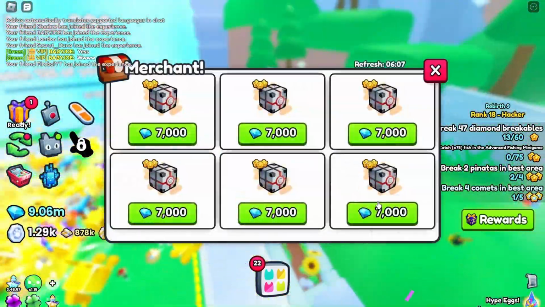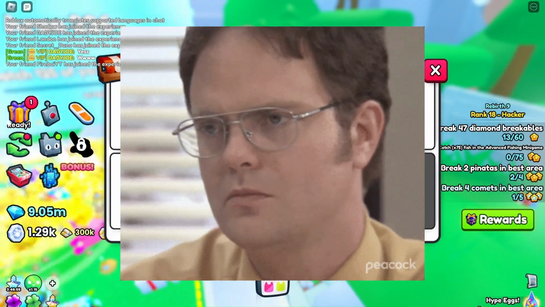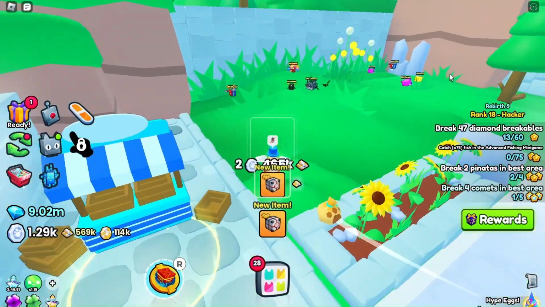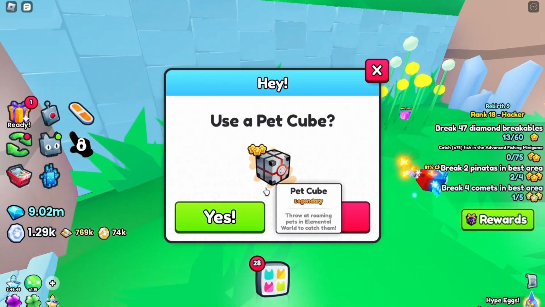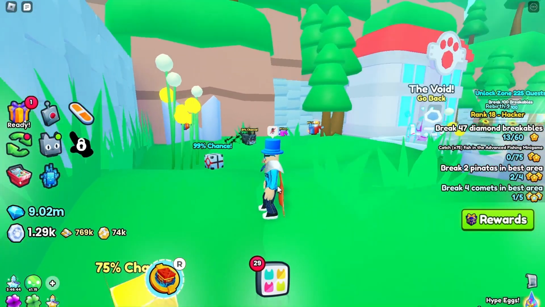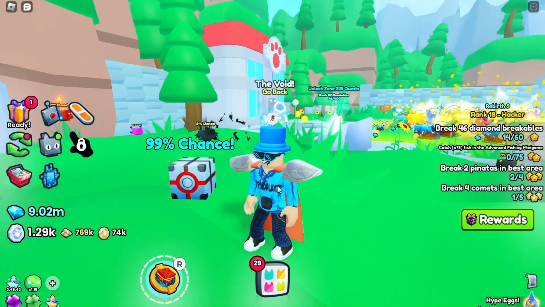What's in here? Oh, great. So now we have to buy this stuff with gems. Cool. Well, I bought it, so... What the heck? I'm using a pet cube on that. Look at this, though. What the heck?